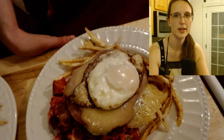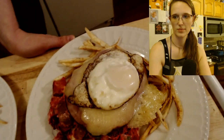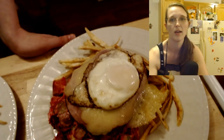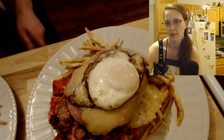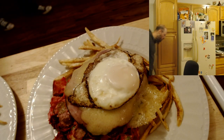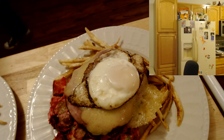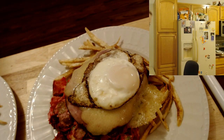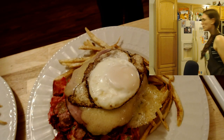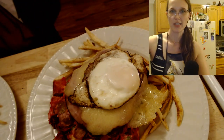Look at this plate, guys. Holy shit. Oh my God. Tag your food porn. I'm sorry. Hold on one sec. We got a little water situation. Where? Oh, that's the ice cubes I dropped. It's fine.